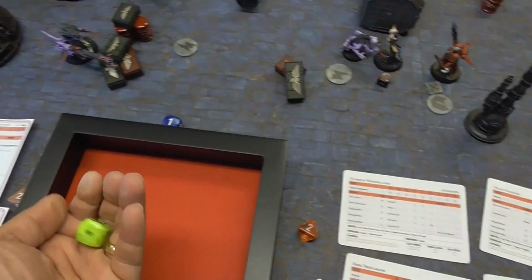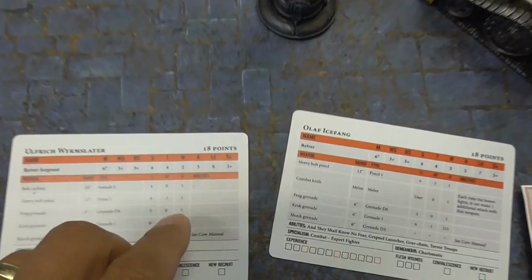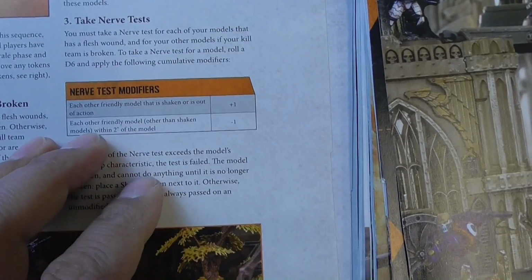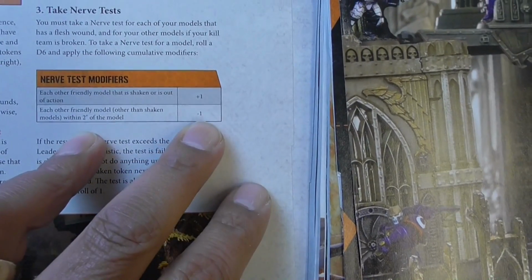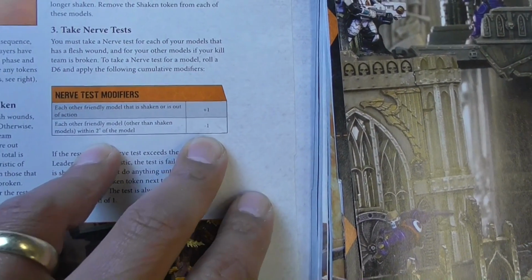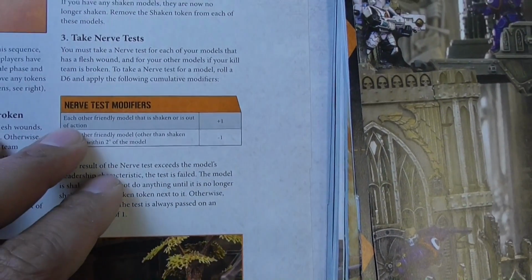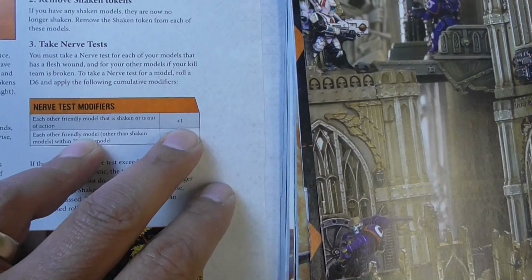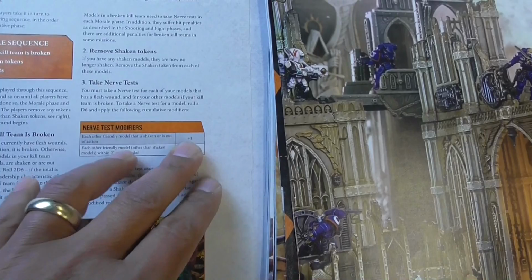You roll one die, and as long as you get lower. Now you might be asking, it's not possible for him to get higher than an 8 on a D6. But again, there are modifiers. And so each other friendly model, other than shaken models, within 2 inches of the model gives a -1. Remember, minus is good for nerve tests. You want to get as low a number roll as possible. Each other friendly model that is shaken or is out of action actually adds to the die, and that's how it's possible to roll higher than a 6 on a D6.